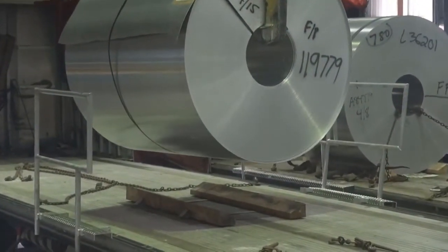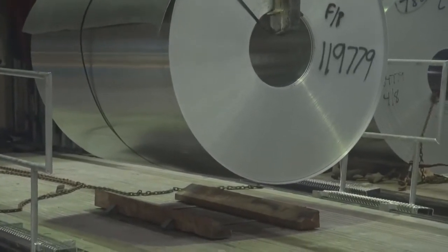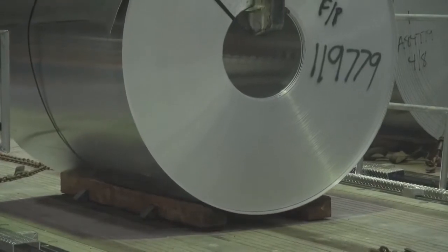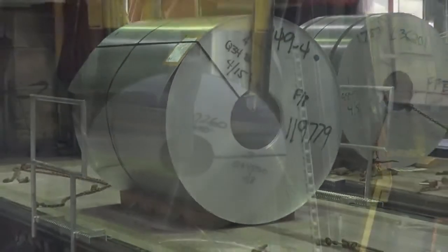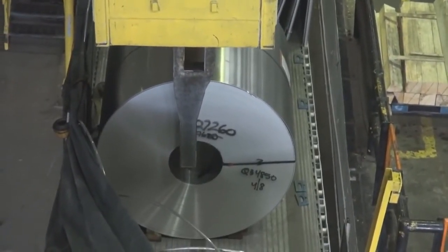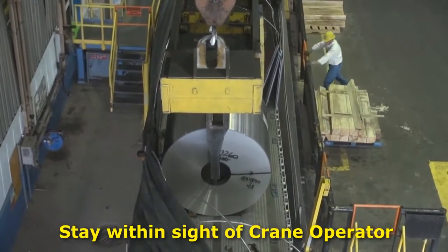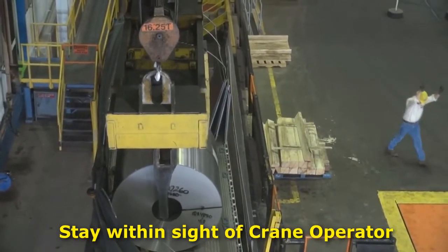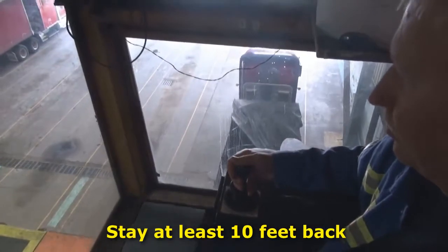During the actual loading process, drivers must stay off the trailer until the coil is a few inches from the coil rack. After making eye contact with the crane operator and the crane operator acknowledging the presence of the driver and signaling to the driver to proceed, the driver may then approach to approximately 10 feet to place the coil. Notify the crane operator before you approach closer to 10 feet using the above procedure.